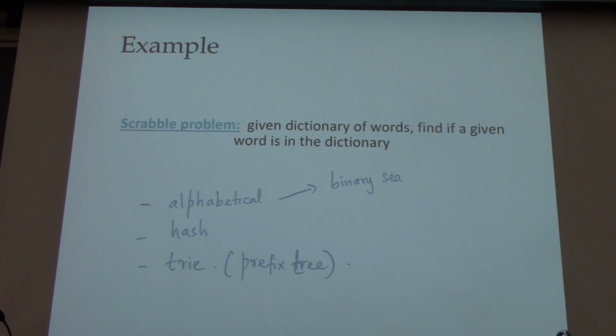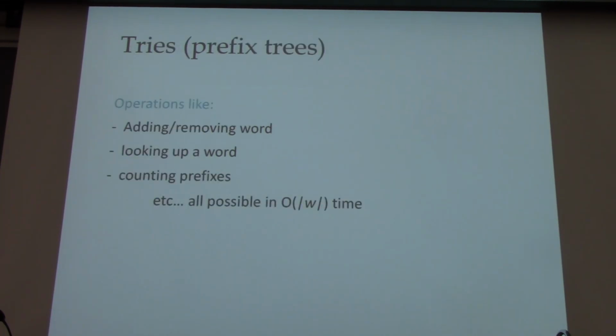So it turns out for text, the prefix tree or a trie is probably the best way of storing things. Okay, so I'll just describe briefly what it is, and you will see how you can very quickly do things. This will also give an example of what we look for when we talk about data structures. That's the point I want to make, and this is just an example. Okay, so what are tries or prefix trees? It's a data structure that stores a collection of strings.